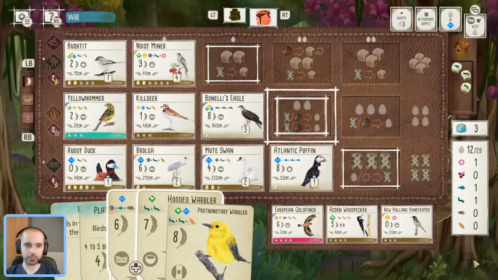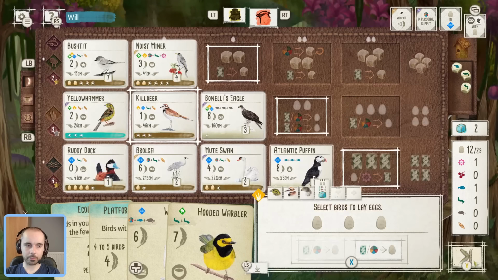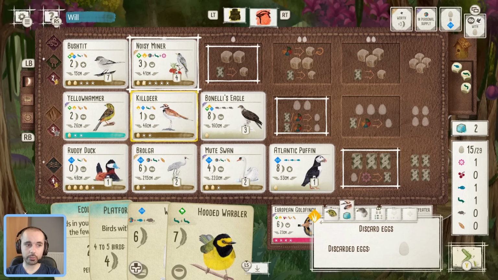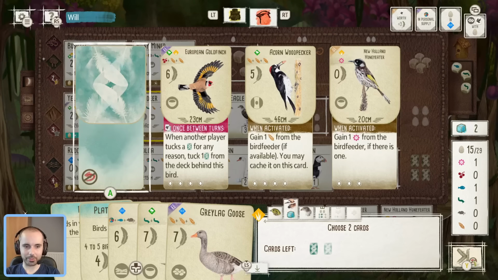I'm sure we'll see some birds go down for them. But now we are going to lay eggs and get rid of Prothonotary Warbler. Make sure we're getting eggs on these ground nests, so we should be all right there. And use the Killdeer as well, so get these two cards through. Really doesn't matter what these are. I'm not sure there's too much that would come up that would change my plans here in terms of getting birds down.